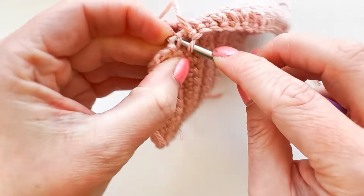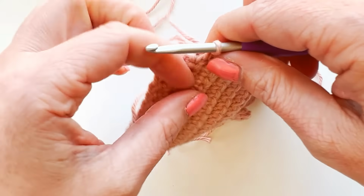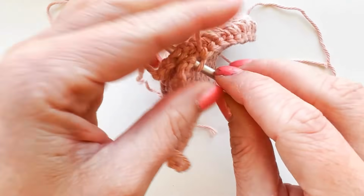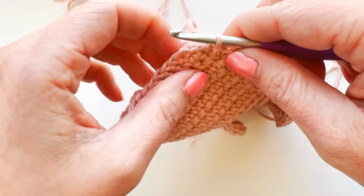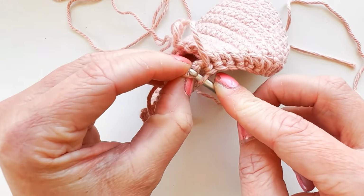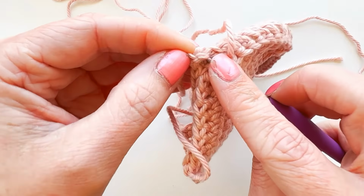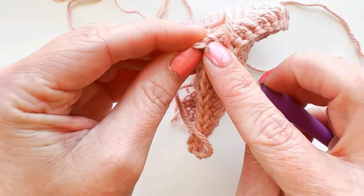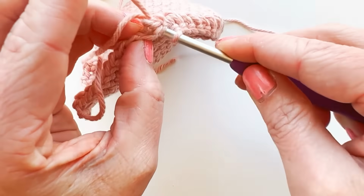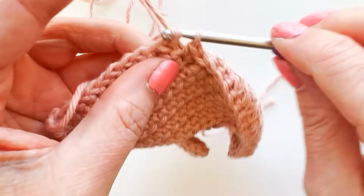bar hole, 5 hole bar, 6, and now bar is this weird one here, and then hole is also weird because those are the starts and ends of a row, like on its own. Okay, single crochet, and that is our 7th one.